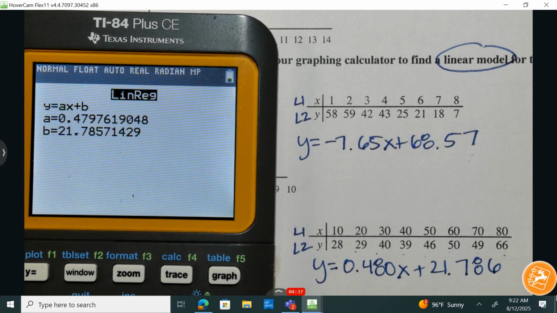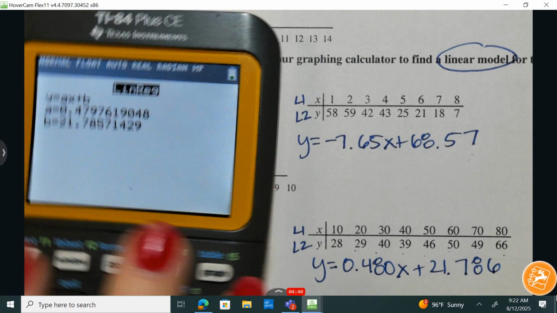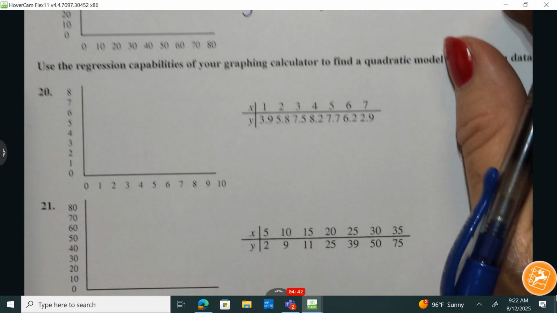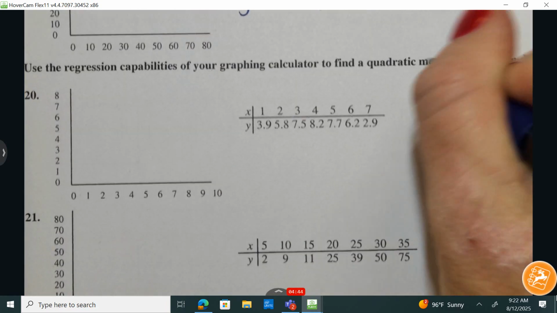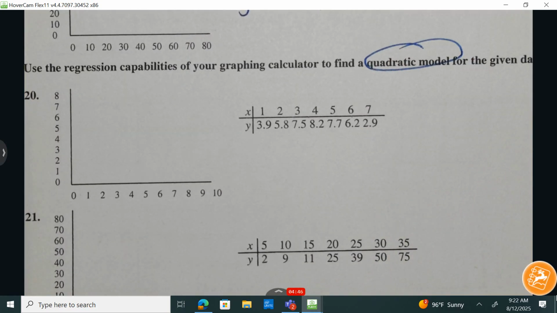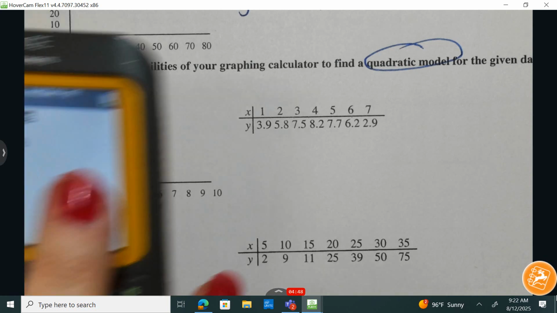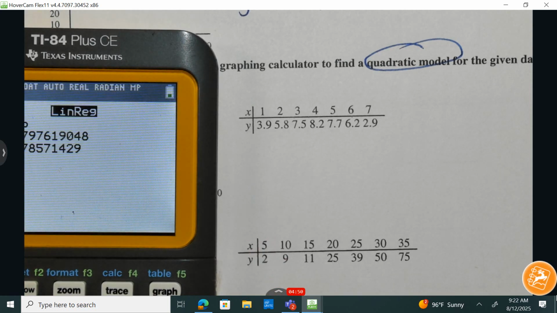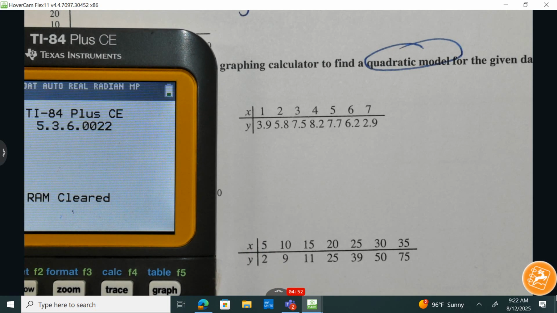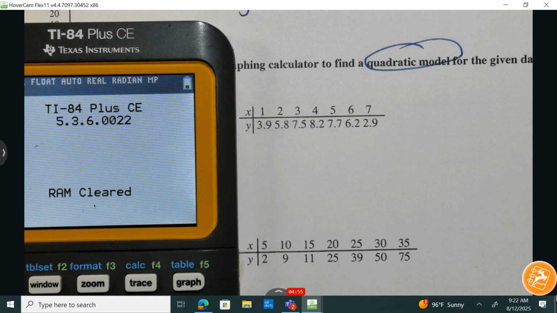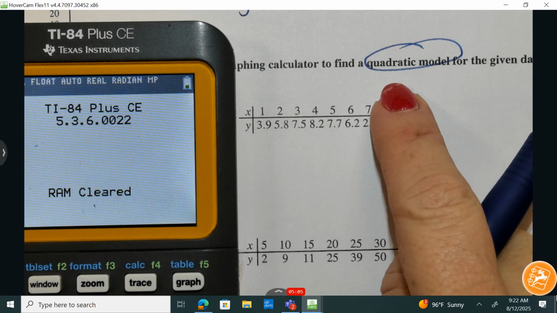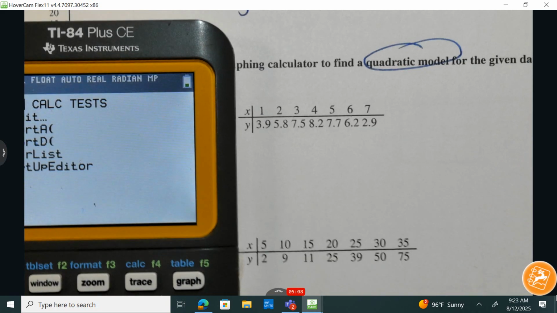Next up, our next two examples are going to be very similar, but instead of working with a linear model, we are now working with a quadratic model. Please circle quadratic model. We're going to start by doing second plus 712. Okay, we're going to follow the exact same set of directions, but when we get to linear regression, we're not doing a linear regression, we're doing a quadratic regression. So here we go. Go to Stat and Edit.